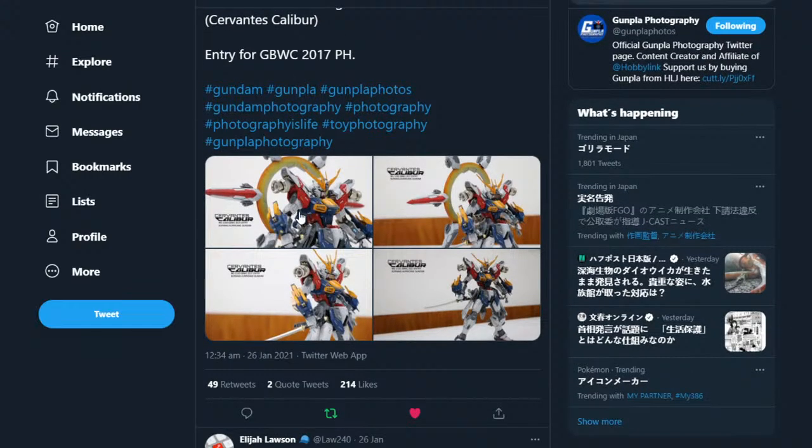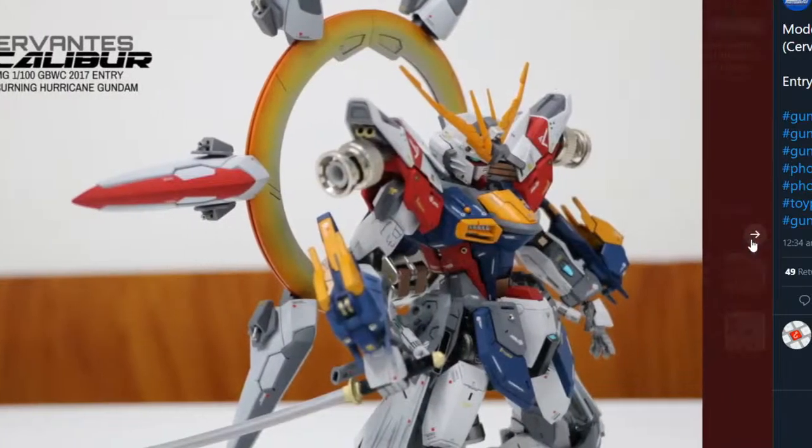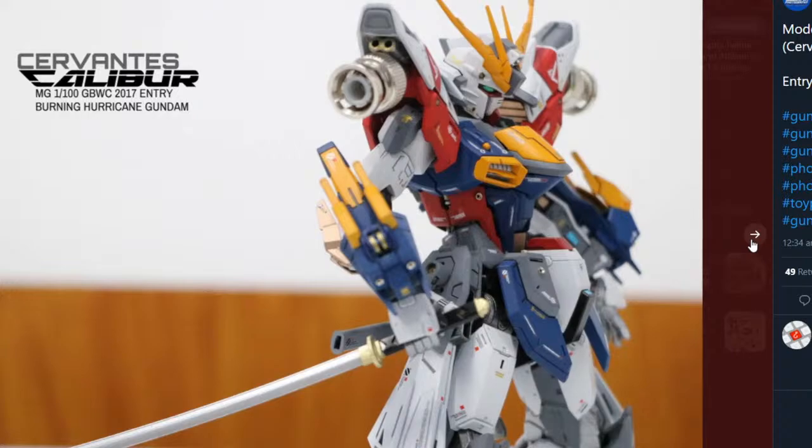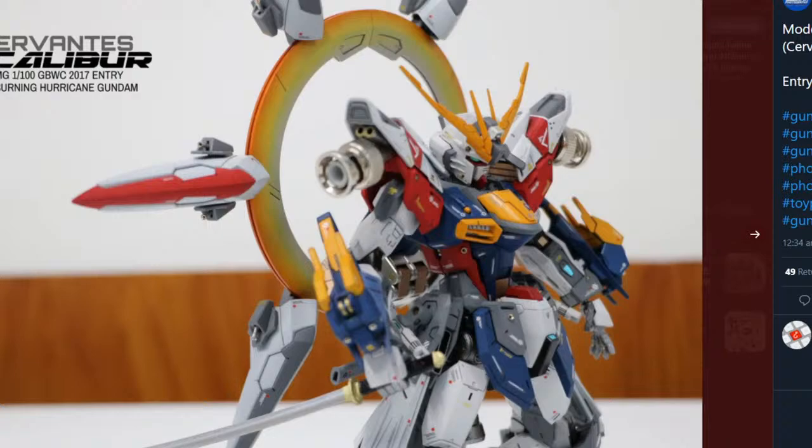Absolutely love the page. We've got the Cervantes Caliber, as they call it, or the Burning Hurricane Gundam. This is a play on the God Gundam's color scheme and similar looks, but on what looks like a Strike, or a mixture of the Strike with some custom parts. I might be flicking through a little bit too fast here. So we've got the Stargazer ring going in the background. That's meant to be the energy ring for the God Gundam.